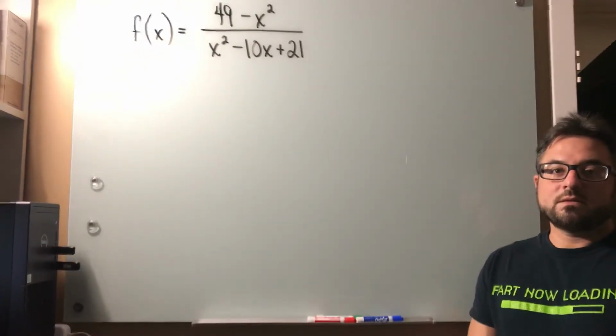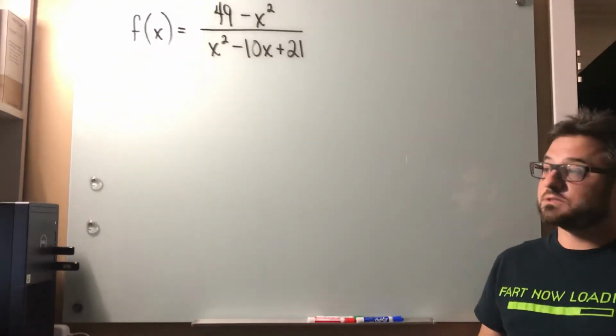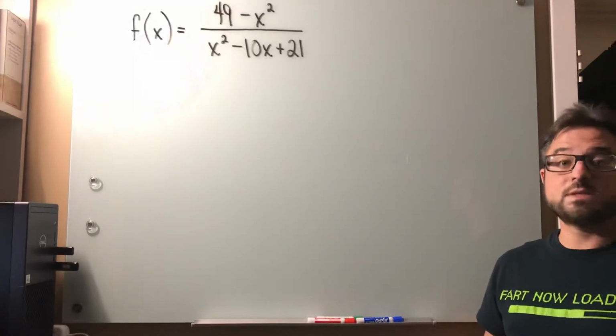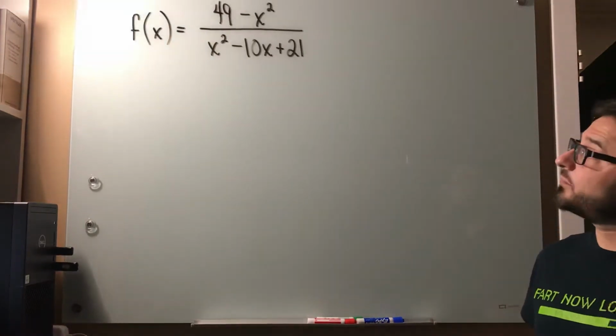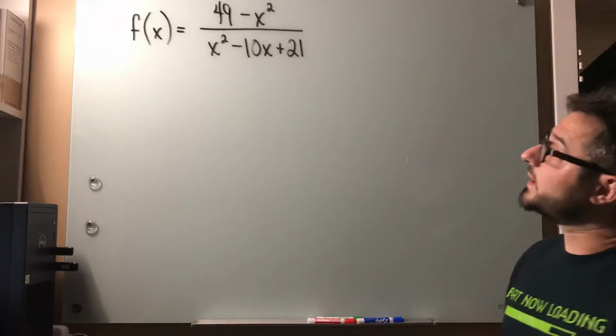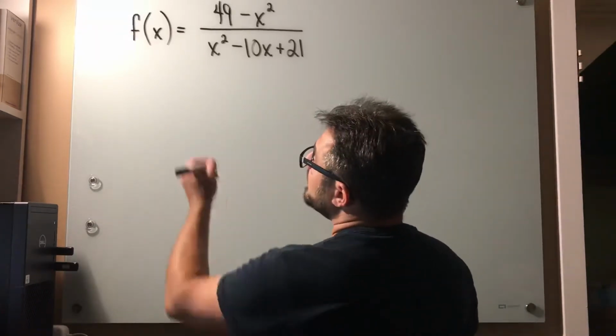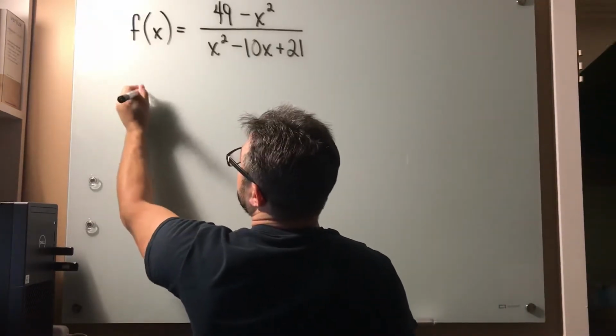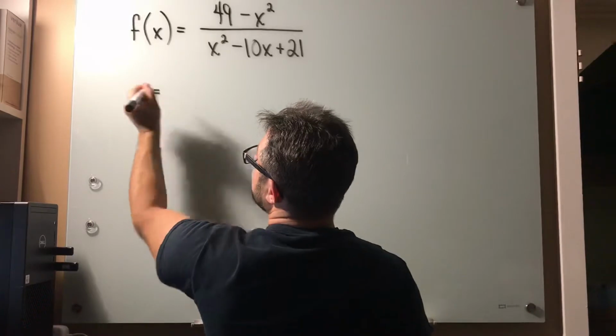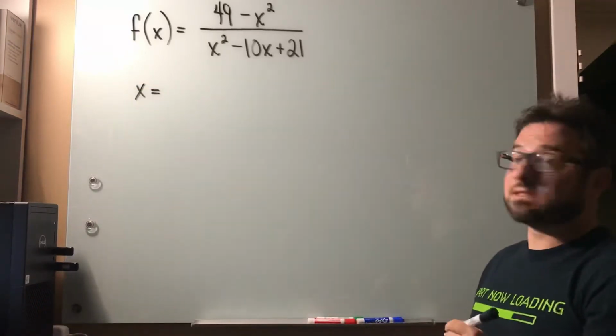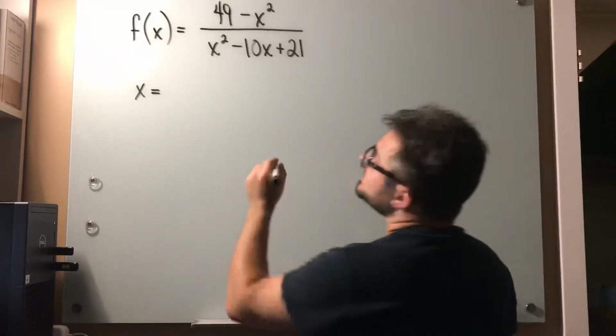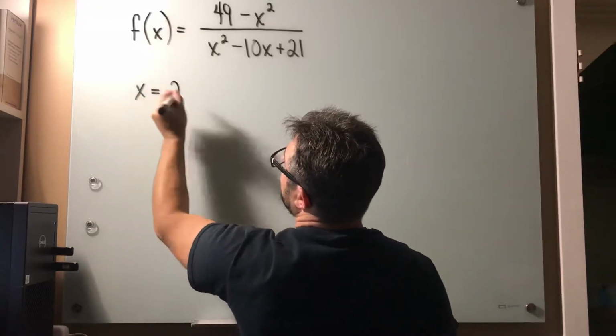To understand the domain of a function, to understand how it produces its outputs, let's take a look at an example. This is a rational function. Now, we're going to evaluate it at a couple of different x values just to see what happens. I'm going to start with something simple, x equals 2.